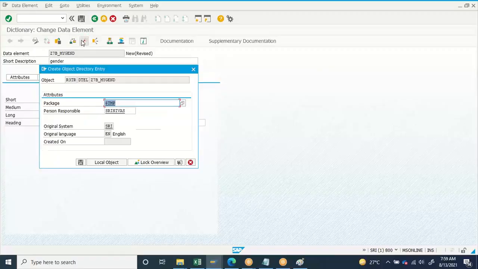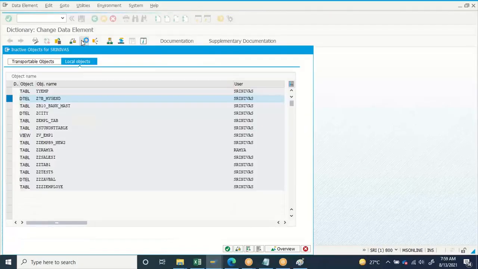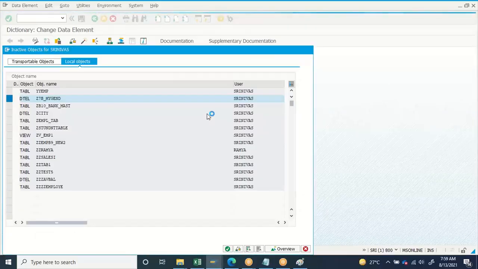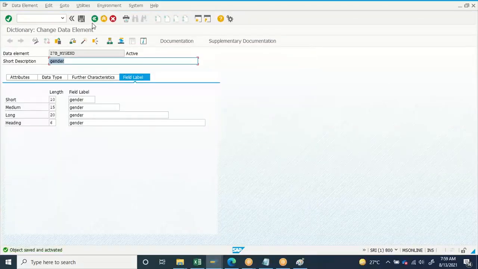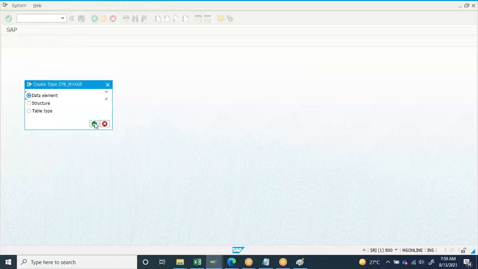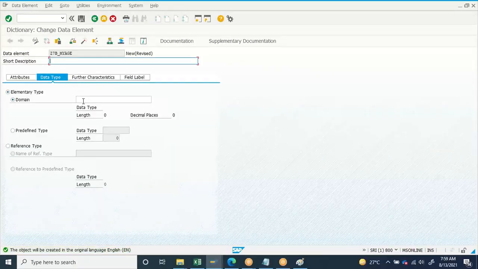Activate. And the last one, age. Come back. Age. Create data element, domain, age.